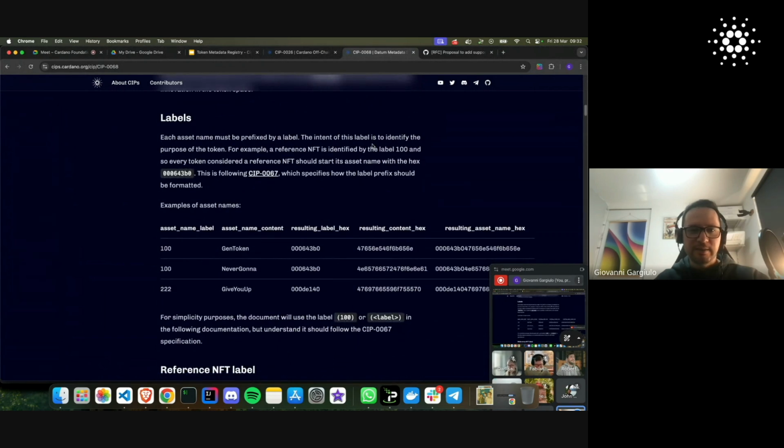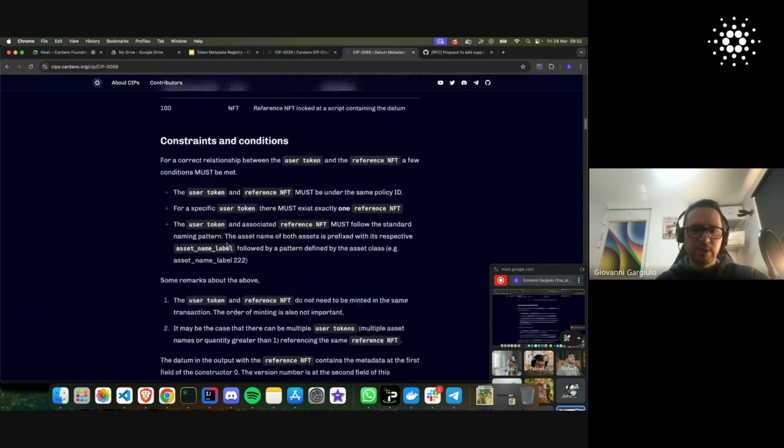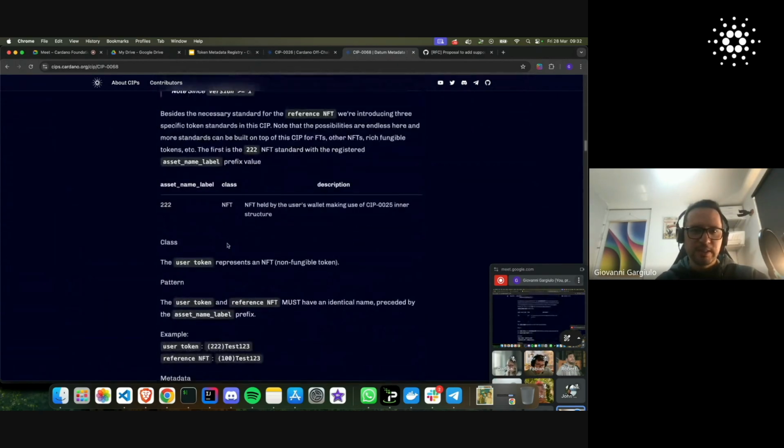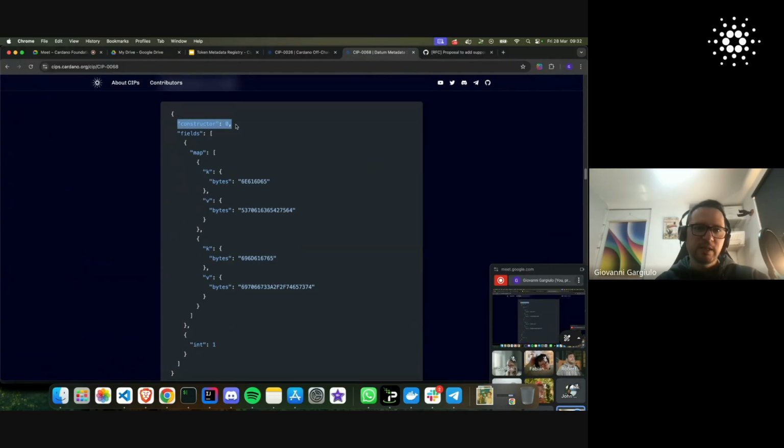This is for the more technical people, because the reference token is one reference token for both fungible tokens, NFTs, and semi-fungible tokens. Instead of using just constructor 0, in the example they could have said constructor 0 for NFT, constructor 1 for FT, and constructor 2 for semi-fungible, and so on and so forth.